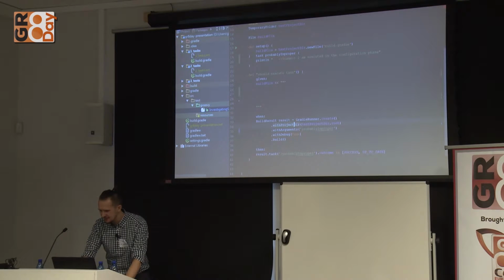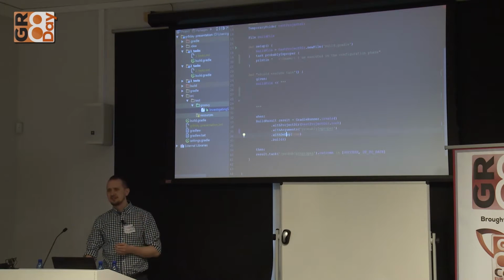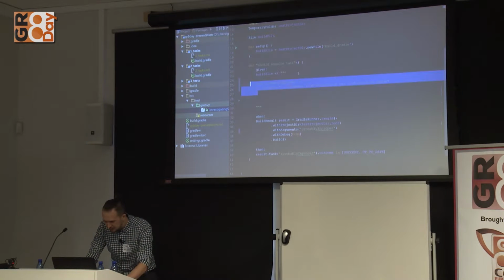This builder can be customized with a few arguments. One is the temporary directory I created. The second is the name of the task that I want to run. If I run Gradle from this spec, it would run in a separate process, so it would be impossible to debug it. But there is one more convenient method: if I run with debug true, it will run in the same process, so it will be possible to debug it. So I'm running it now.